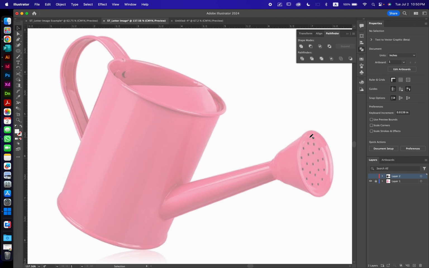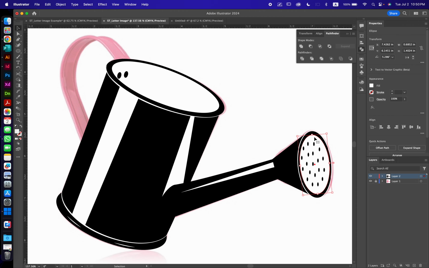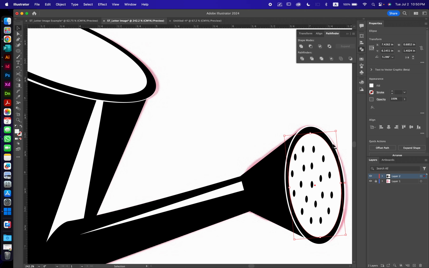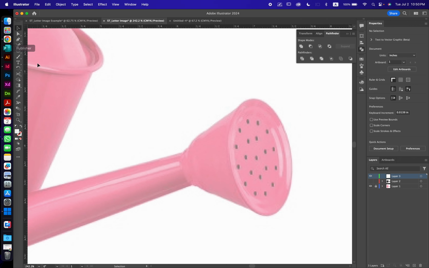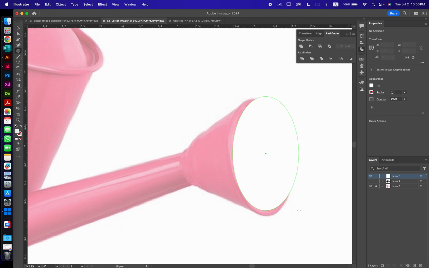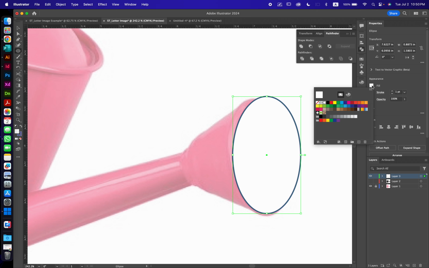But look here, it actually only looks to be over here. So let's say I wanted to do it a little bit differently. I'm actually just going to turn layer 2 off, and I'm going to work on layer 3 just because I don't want to mess up what I have. So I'm just going to use an ellipse. Let's give it a blue outline. Let's take away the stroke.